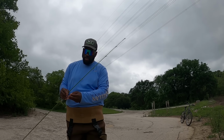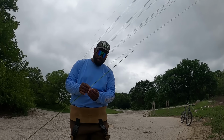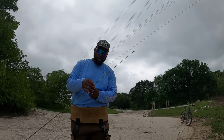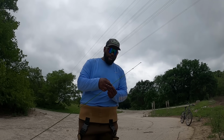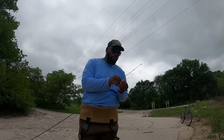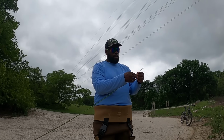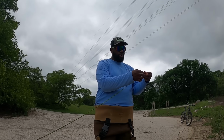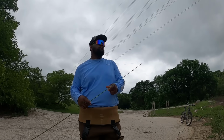If I need to go to plastics, y'all know I got plenty of brush pile jigs, HCC crappie sticks heads. Hopefully these fish are shallow, guys. It's April. We've had a string of good days weather-wise, no rain, warm weather. So I'm expecting the water temps to be anywhere from about 65 all the way up to possibly 70.